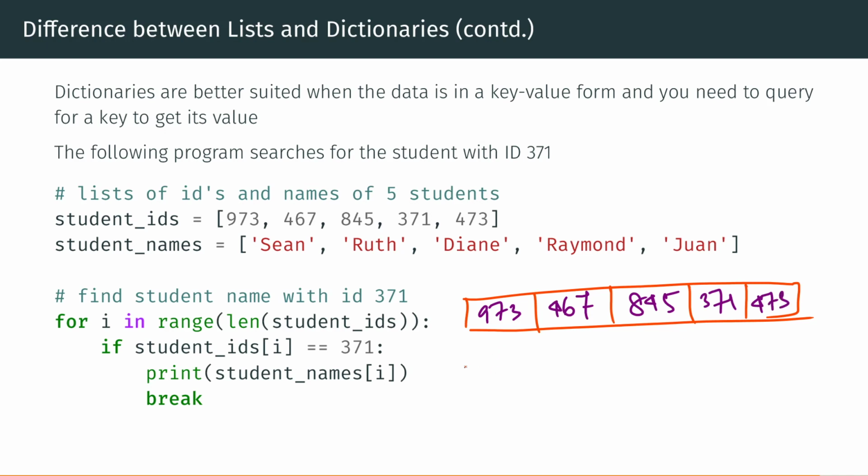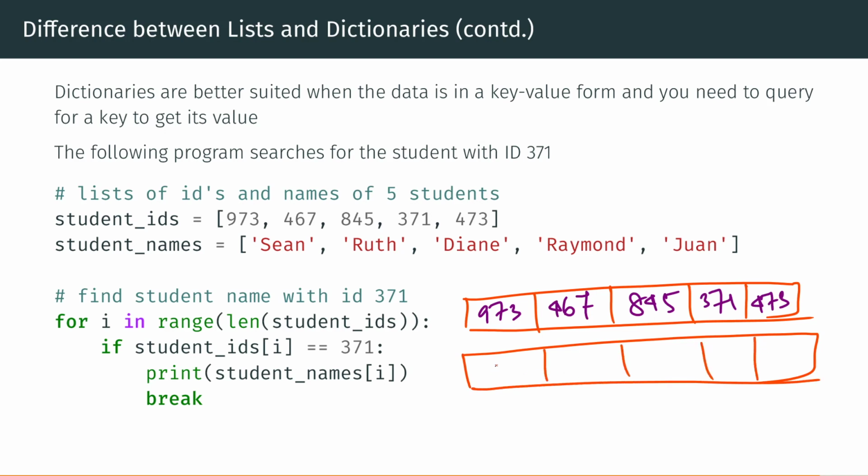And then you'll have the list of names, again of size 5. And the names would be Sean, Ruth, Diane, Raymond, I'll just say Ray, and Juan.